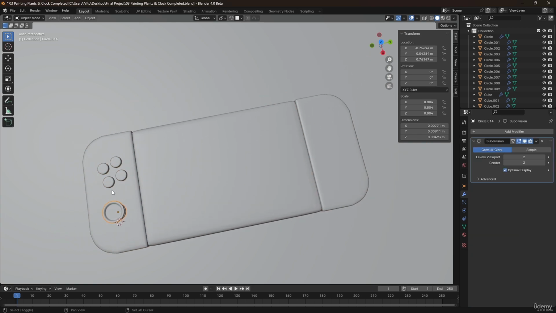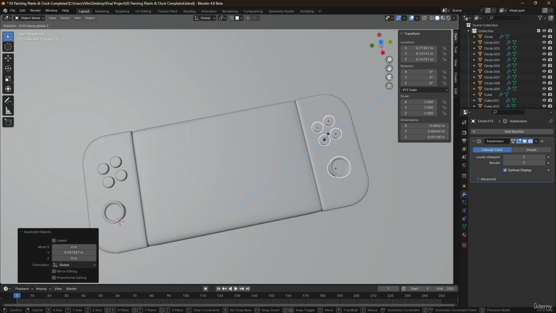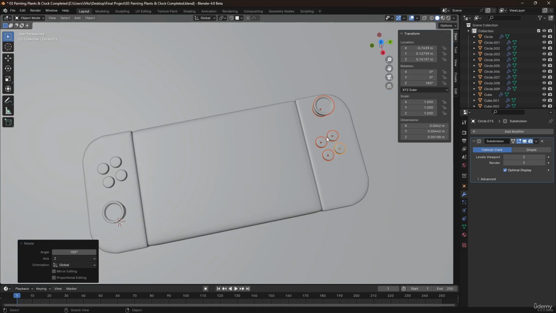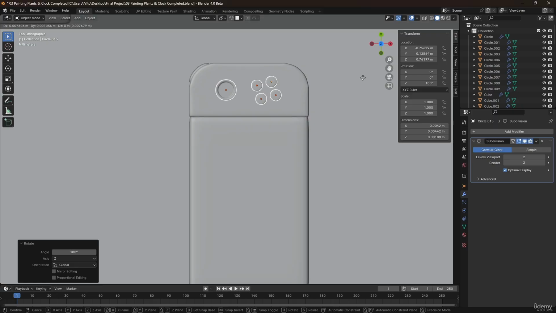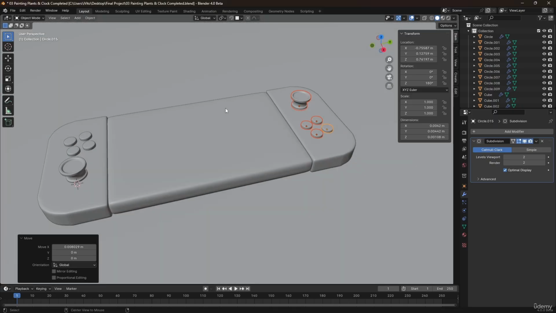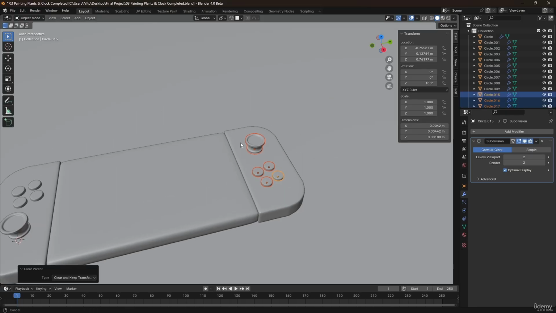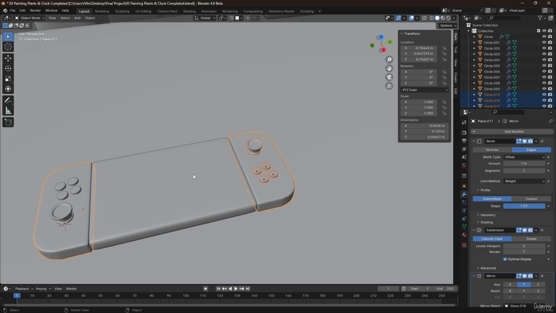Actually we should have copied this over, but okay, it's okay, we're going to clear the parents. Let's select all of these, Shift D to duplicate along the y-axis, move it there, and then rotate along the z-axis 180 degrees. And in the top view, we just need to adjust the positioning a little bit. So let's just drag it on the x-axis slightly like that. And then we're going to go ahead and clear the parent and keep the transformation. And then with these selected, we're going to select this part. And let's just parent that. So Control P and parent.